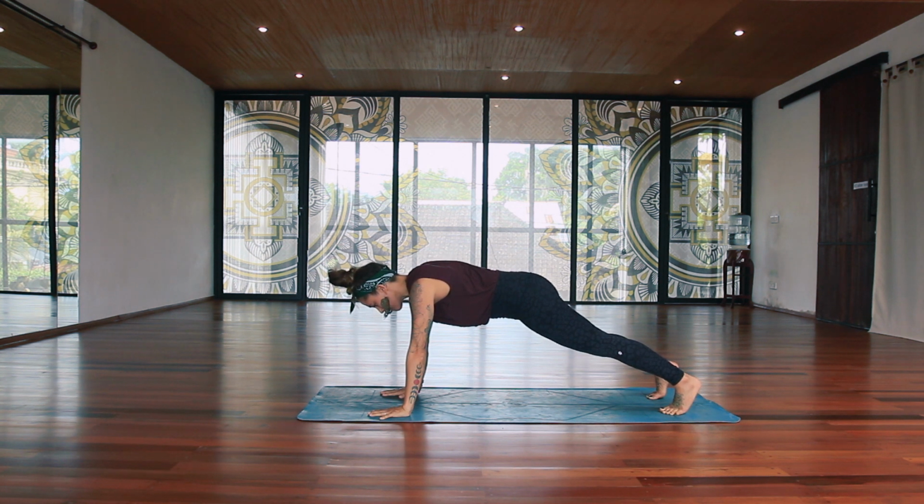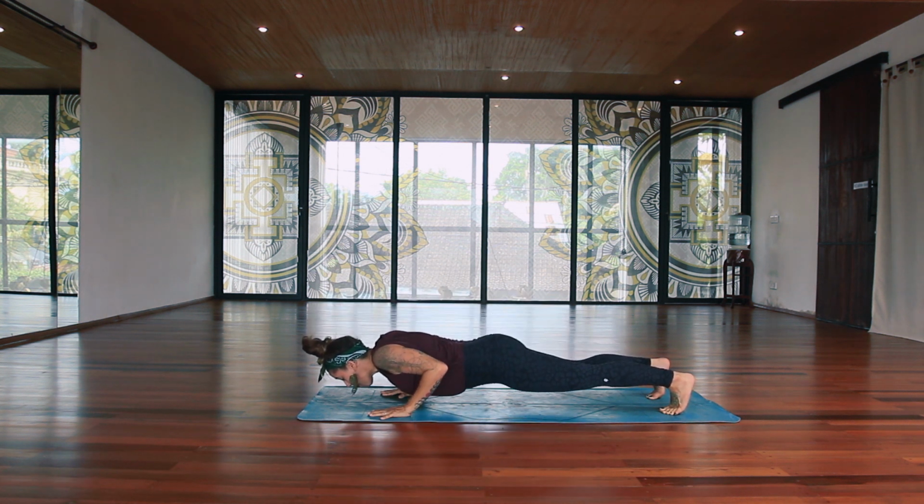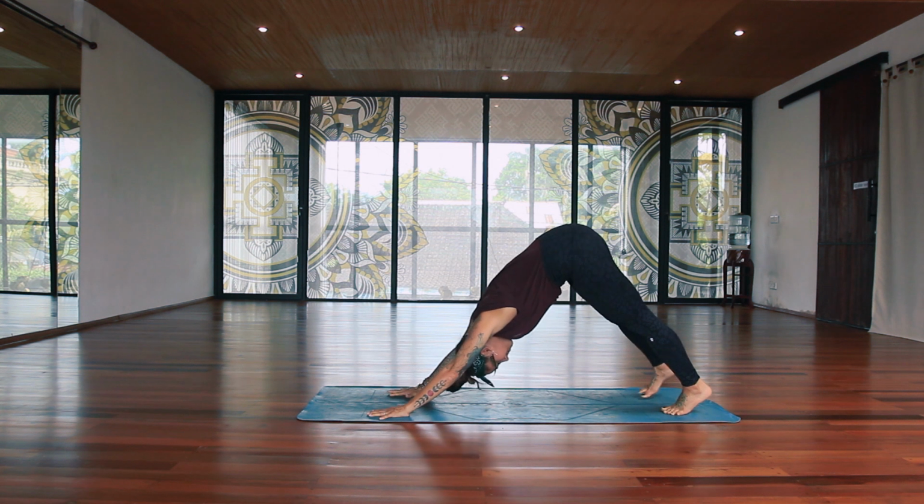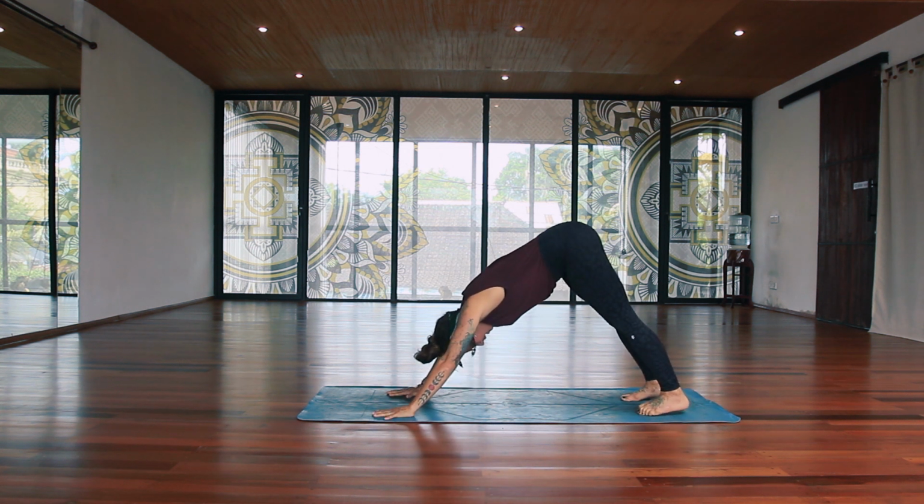Inhale. Exhale, come down halfway, chaturanga. Inhale, back to a push-up. Exhale, downward facing dog. And breathe.